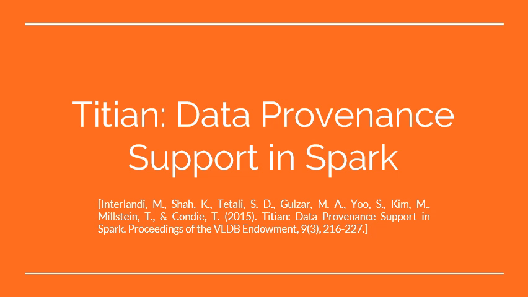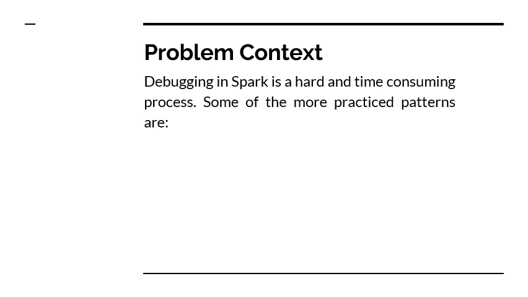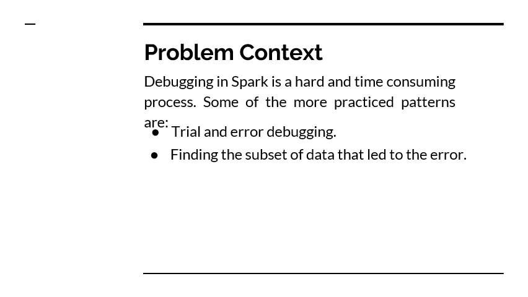Titian, data provenance support in Spark. Debugging data processing logic in Spark is a hard and time-consuming process. Today, some of the more practiced patterns are trial and error debugging, where the developers replay a portion of the data processing logic on the data, dividing the tests by operations, identifying the subset of the data that led to the error, dividing the tests by data.